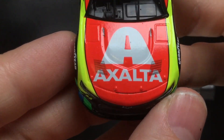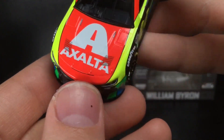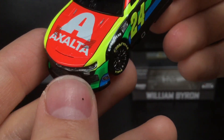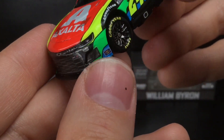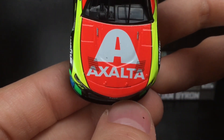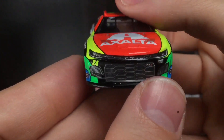This car is bright, wow. If you took this car to your backyard or front yard in the bright summertime sunshine, this thing is gonna pop. This is true 90s Jeff Gordon red-orange fluorescent — love it. The green and blue might not be fluorescent but that yellow and red-orange is. They've got Exalta right there on the hood. I do wish they would change their Exalta logo — I'm still a homer for the DuPont logo and I've never liked this one.